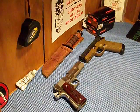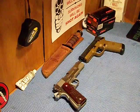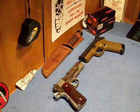Double action, I'm decent with double action. Some real hard double action trigger pulls are tough because I don't shoot double action very often. Even with a revolver, I normally cock it. I'll do it every once in a while to keep somewhat proficient with it, but I don't plan on taking a head size shot target, like a milk jug from 100 yards away, with double action. I like a clean, crisp trigger pull.